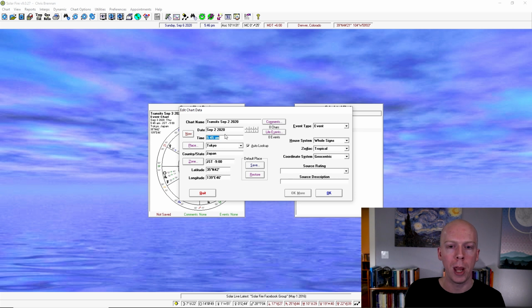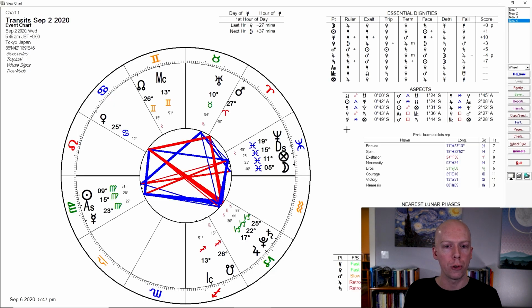And even though the moon has a lot further to travel in order to complete that sextile with Jupiter, as long as it's still applying to it and it's still in the same sign, that should be okay. So that means that we've been able to successfully, more or less, adapt roughly the same electional chart to Tokyo, Japan for this date.